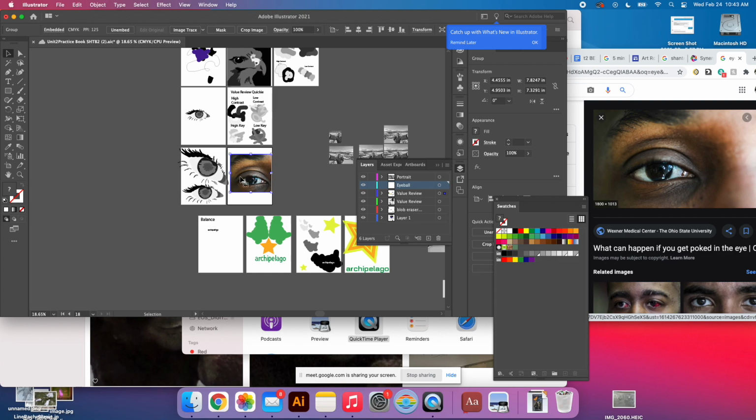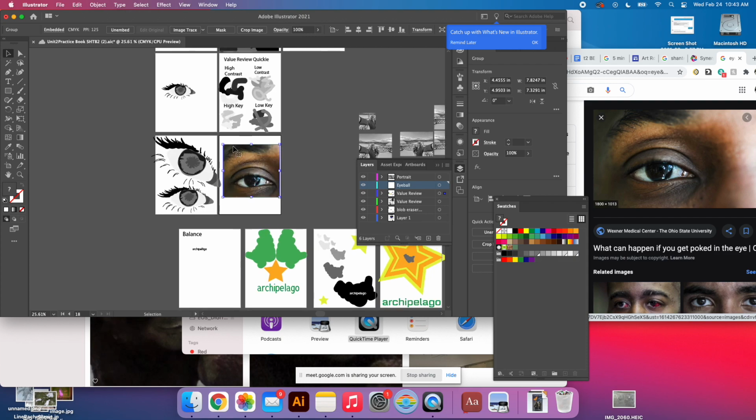And I want to move this eye picture onto that layer. My first indication of where that is, is that it's outlined in purpley blue. So I know that it's on the purpley blue layer. The other reason I know that is because there's this little square next to it. So I'm going to open that purpley blue layer. And the little square is right next to this. So this is my image. And I'm going to drag that image into, well, I'm going to try to drag it into the eyeball layer.